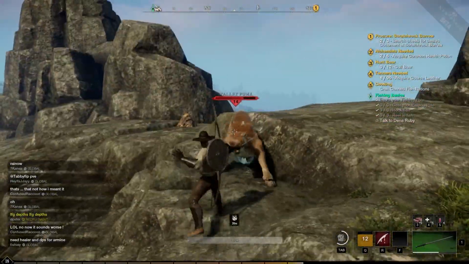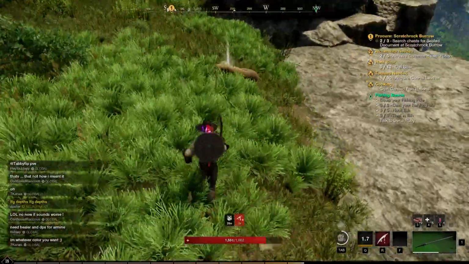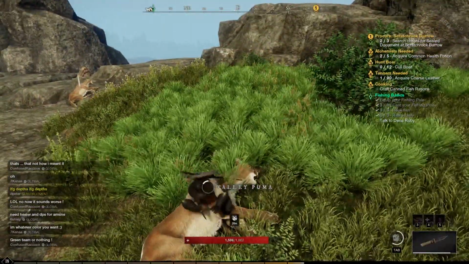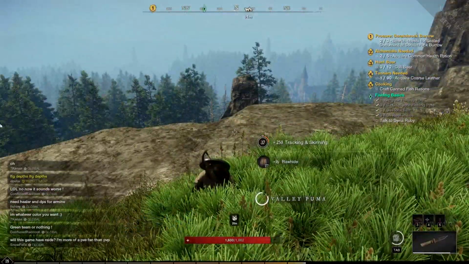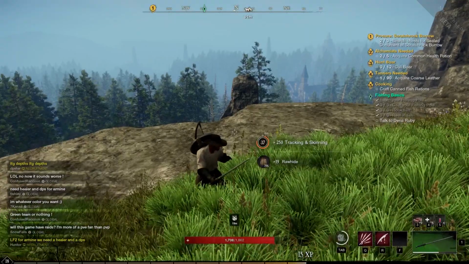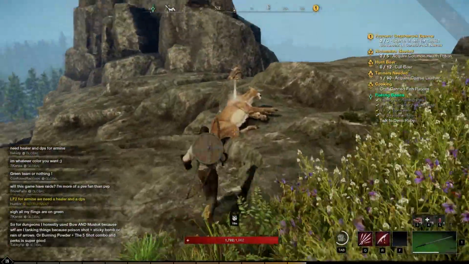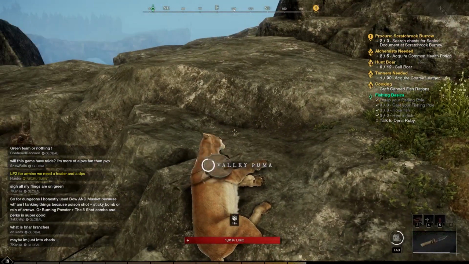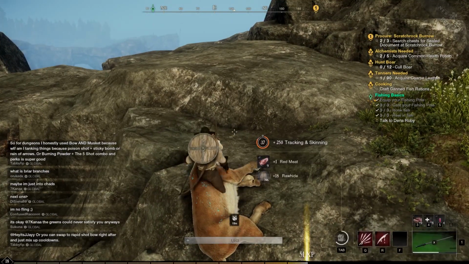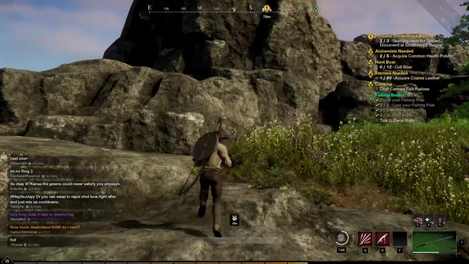Got some more pumas here. Get some more rawhide, and you can see in the distance behind me there's some ore. But I want to collect these rawhides so that I can complete that town board project. And we've still got a good amount of weight that we can carry. So I've already got two sealed documents. And I'm not really understanding why, because it's not like I can do anything with the sealed document. It's not like I can open it or interact with it. Just link to chat weighs nothing, so.